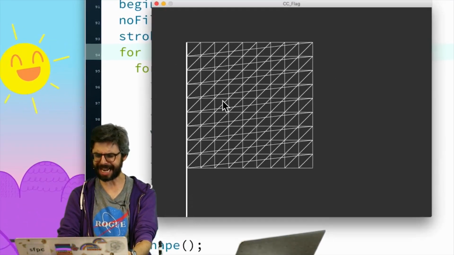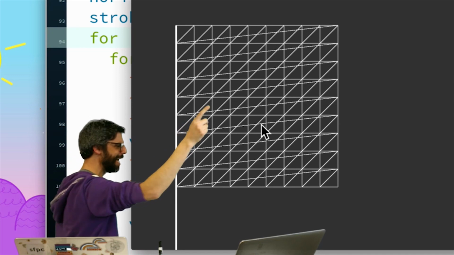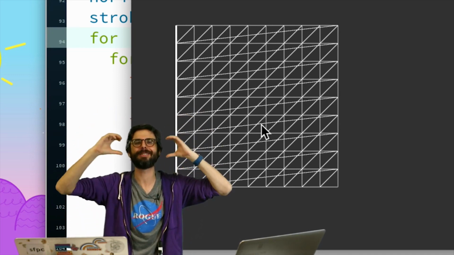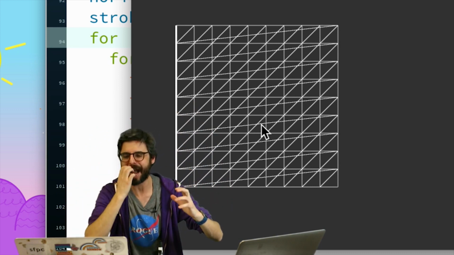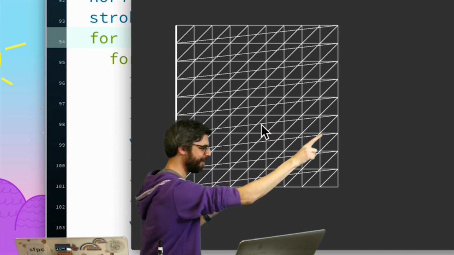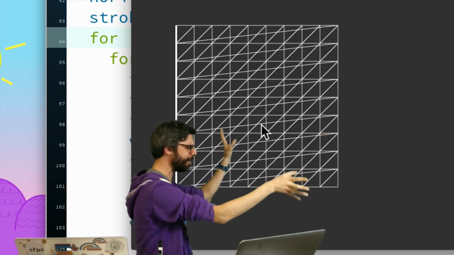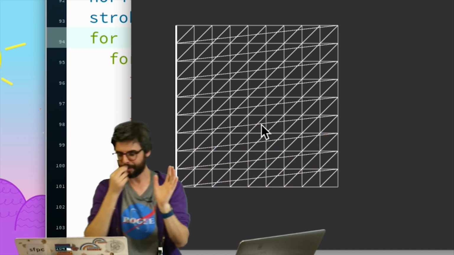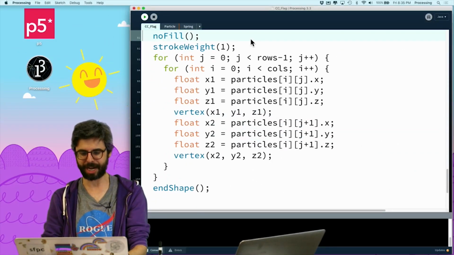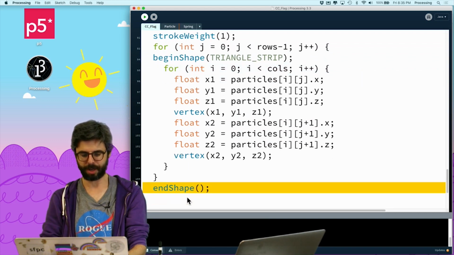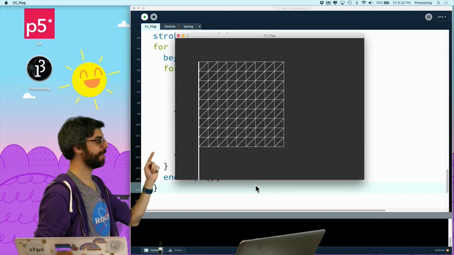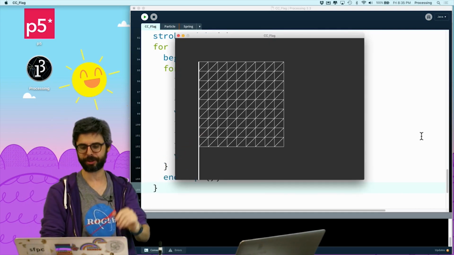And you can see, okay, this kind of looks right, but there's all this stuff connecting back to the beginning. The thing is, the triangle strips, each row has to be a distinct unit. Even though I said begin shape and end shape for the whole thing, when I get to the end over here, it has to connect all the way back to the beginning. Now I could try to do something clever where it wraps around, but what's going to make it much simpler is I can just begin the triangle strip for every row and end the triangle strip for every row. And now you can see that I have this whole flag as triangle strips.